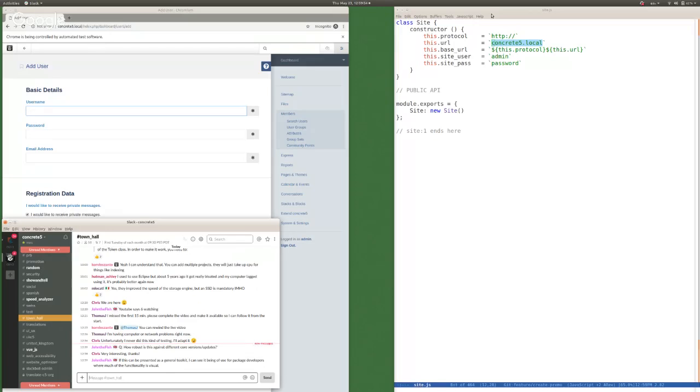Oh yeah, that's true. Keep it abstract enough that it can be used for packages as well. Yeah, that's a good idea. Maybe have a core part which can be used in packages and projects, and then a more specific part for parts of concrete5, like the dashboard or composer or something. That's also a good idea. I hadn't thought about that.